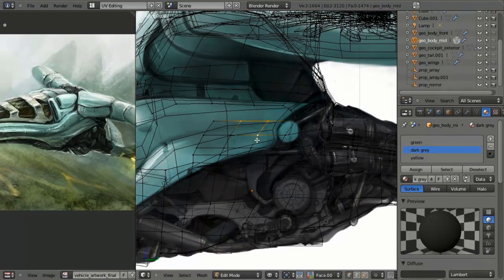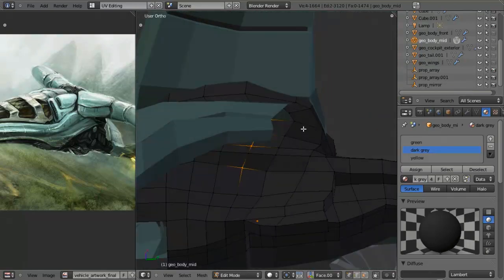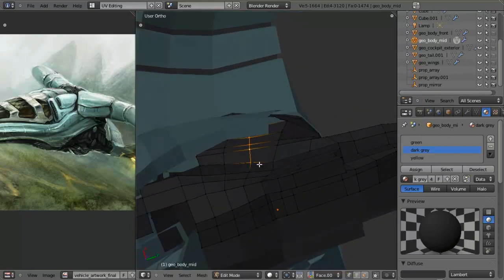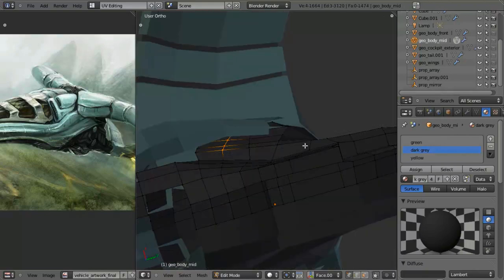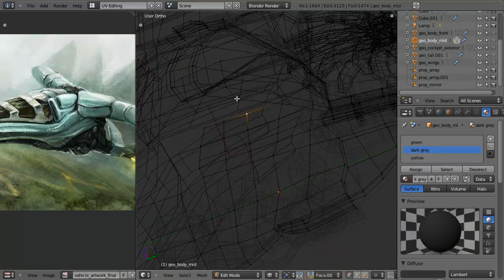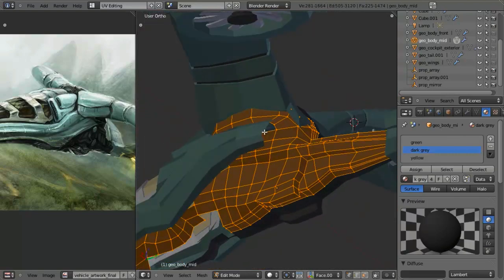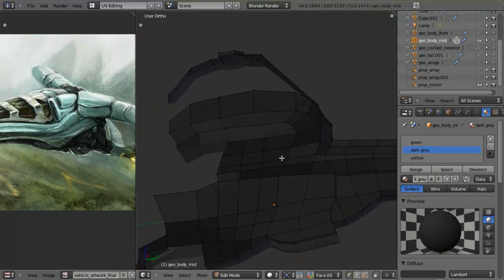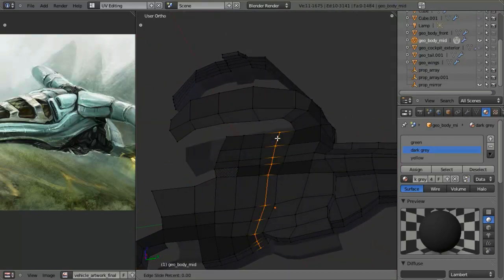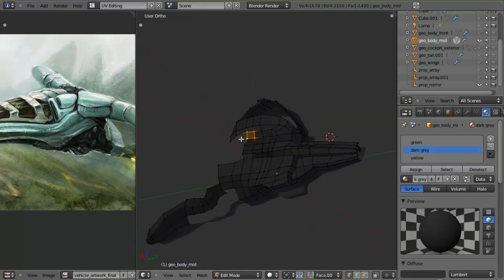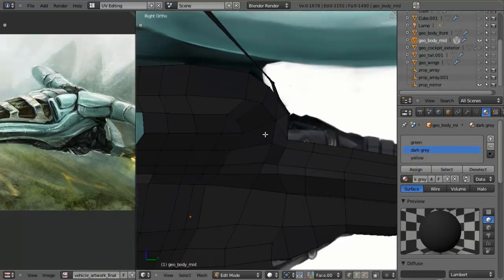Let's go ahead and take these from here. I want to just scale them in along the Y axis a bit, straighten them up. Same thing here. Because then we can go ahead and connect them. We need one more edge loop right here. Then we can fill this face. We can fill that face. Let's add in one edge loop there. And then we can fill that, leaving us with one big solid body with a nice edge flow.